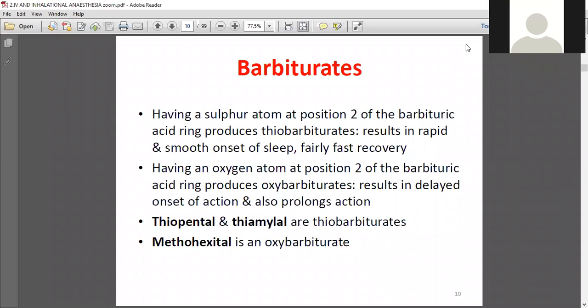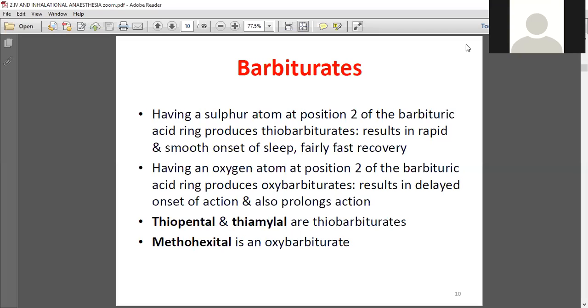They induce, then you have to give maintenance drugs. For maintenance, you give the volatile drugs, the inhalational anesthetics, like sevoflurane, isoflurane, those ones to maintain. But for inducing, the IV ones are the ones that induce. That's what I'm talking about now, currently. Then someone talks about the maintenance drugs.